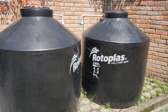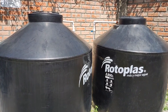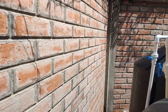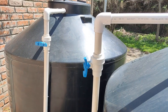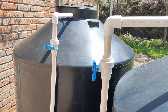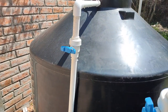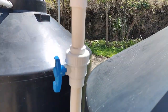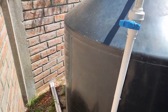So outside the wall here are two 2,500 liter tanks. Both of these are hooked into where you saw it coming into the wall. And these have electric float valves inside so that if the water level gets too low, the pump won't burn up. It automatically switches off the pump. Then the fill goes through this tube right here, and there's a float valve here, and in the bottom, another float valve. So if it gets too low, again, it won't burn the pump. It goes on back into where our pump is.